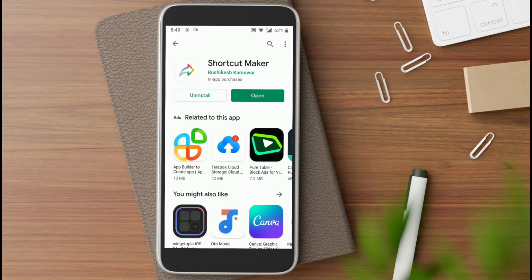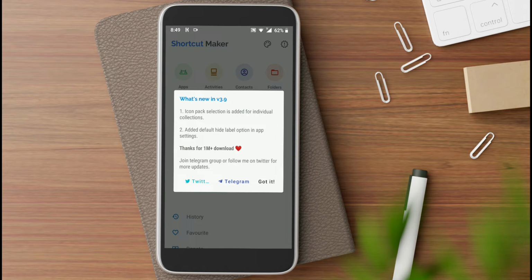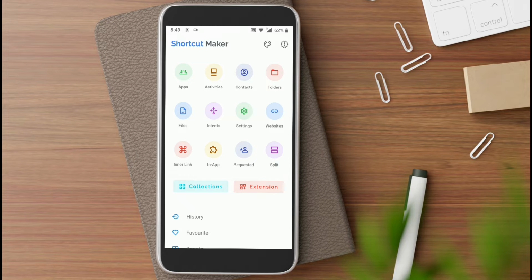It's not from Google. Now open it up. That will open up Shortcut Maker, and if you saw it correctly, at the bottom you saw it says Made in India. Now here, just click on Got It, and then once the home screen is opened up, just close it, because if you start adding shortcuts onto your icon from the app, then it might have a watermark.